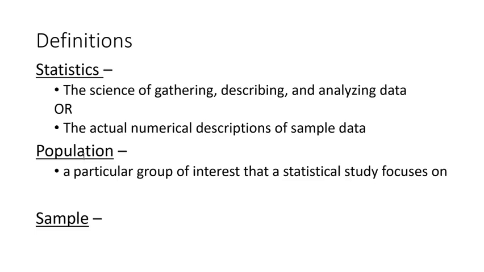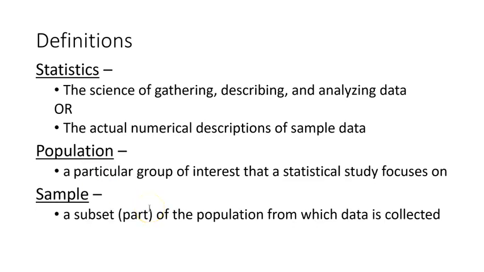However, a lot of times a population is difficult to focus in on. There's a reason why they only take the United States Census every 10 years. It's really hard to stop and go and talk to every single person that's a part of the United States. So the population is the big group who we really want to focus in on, but the sample is a part of that population, the ones we actually go and talk to.